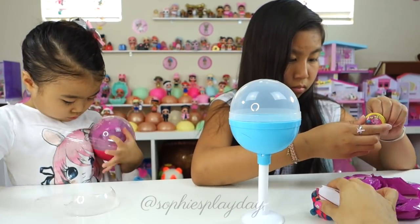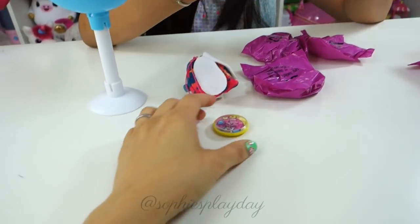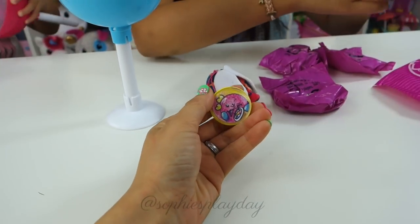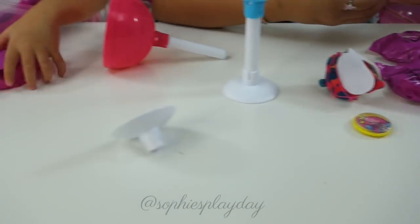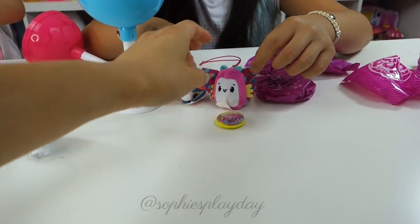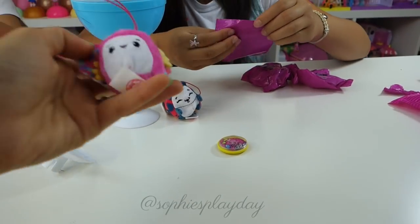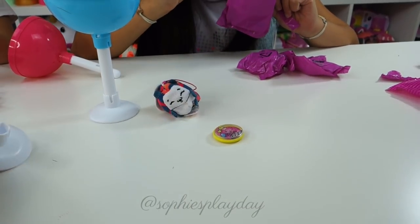Okay, let's find out the names. Got a little pin. She got a pin? Yeah. Oh, a little clip. It's a little clip so you can clip onto your clothing. Ooh, I got a butterfly. Oh, that's so cute! So pretty! What smell is this? I have to look at the tag because I'm not sure what it smells like.